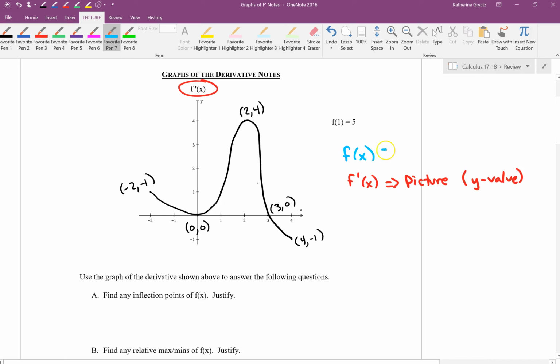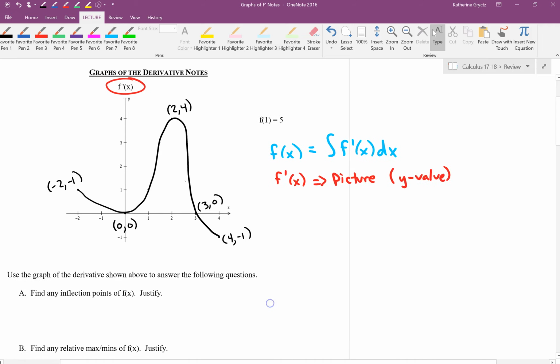Okay? But if they ask me about f of x, how do I use the information given to find something about f of x? Well, f of x is going to be the integral of f prime of x, the antiderivative of f prime of x. Well, how that relates to the picture, any kind of integral on a picture, we're doing f prime of x times dx here, and we're adding them up. This is the area, but we must have a start and end. If we're going to do an area, you have to be given an interval. So we must have an interval. And so that's something that we may have to add in ourselves. But if they ask us anything about f of x, it has to be the area.